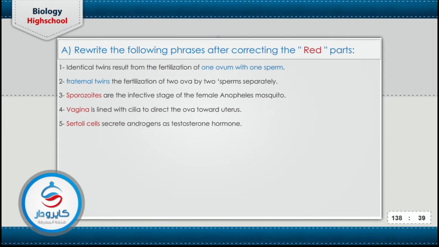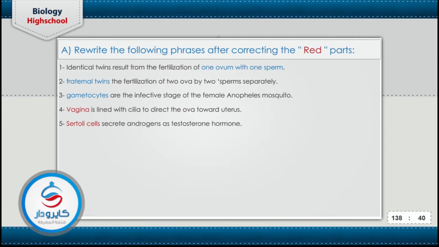Sporozoites are the infective stage of the female anopheles mosquito. In this life cycle we have two infective stages. One is for the human being, and when it asks which is the infective stage of the human being, it is the sporozoites. But the infective stage of the female anopheles mosquito is the gametocytes, which transfer from the human blood to the mosquito if the healthy mosquito bites the patient. During the sucking of the blood, the gametocytes get inside the cavity of the female anopheles mosquito and activate, and fertilization takes place to form the zygote or ookinete and so on. So the gametocytes is the right answer.